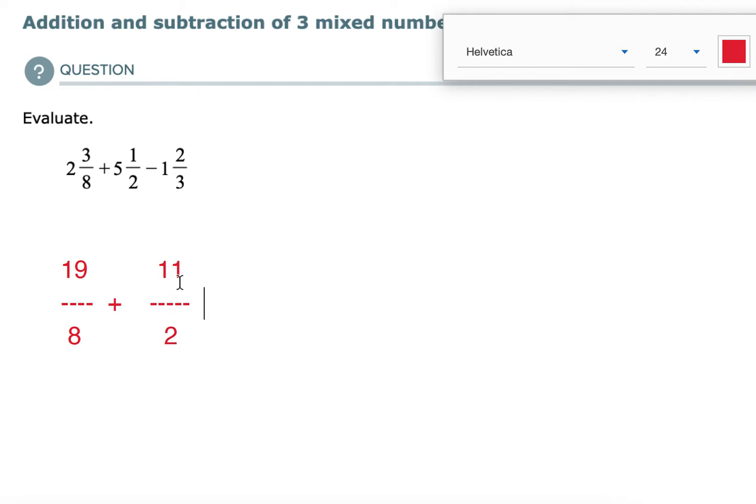And then the third fraction, 3 times 1 makes 3. 3 plus that 2 makes 5. I couldn't do 3 plus 2 for a second. So the top is now 5. It's a fraction that's over 2. Oh, sorry, over 3. Bottom was 3, so it has to stay 3 in the bottom. So that's the first step.